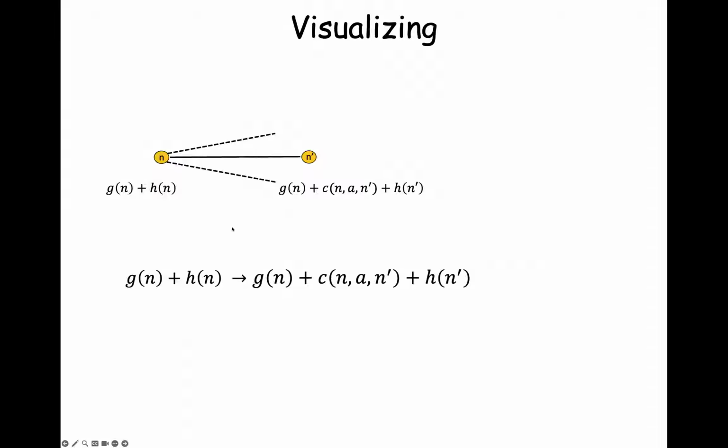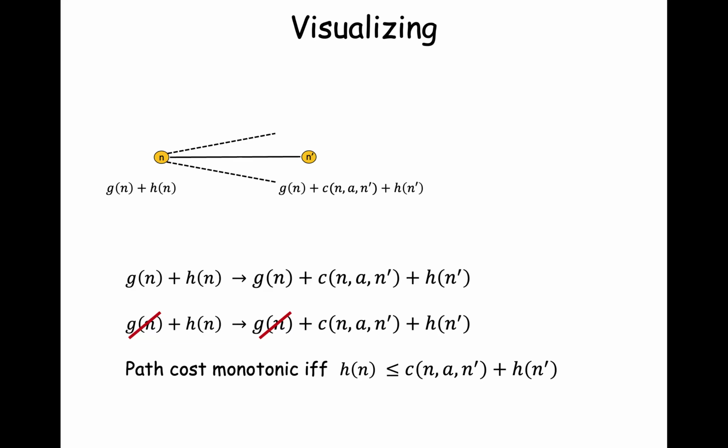Okay. So we take this expression, and we know that for each of the expressions, what we started with and what we ended with for the evaluative measure once we reached n prime by expanding the frontier from n, we get H of n on one side, and we get our step cost plus H of n prime in the other expression. And the path cost is monotonic if H of n is at most our step cost plus H of n prime? Well, the path cost is monotonic if it's consistent. And this condition that we have is exactly consistency that we had from before, the triangle inequality.